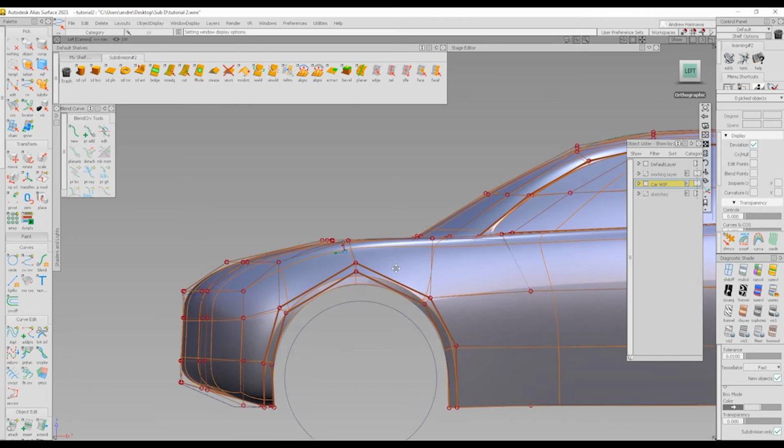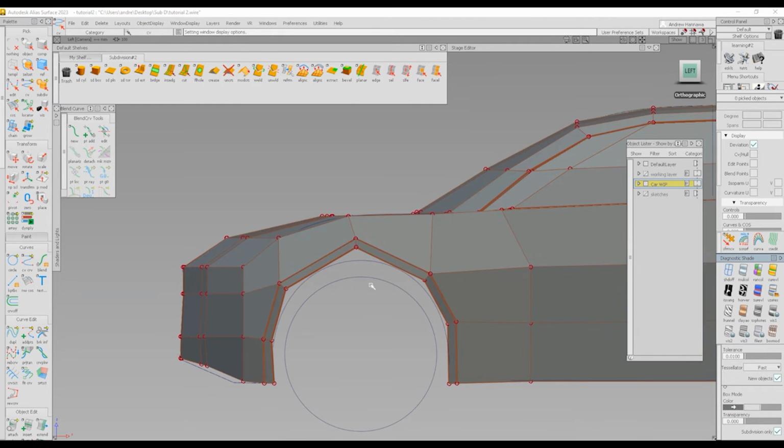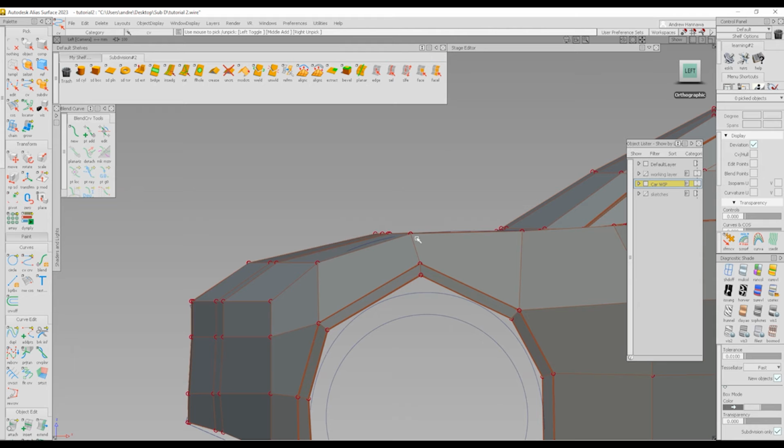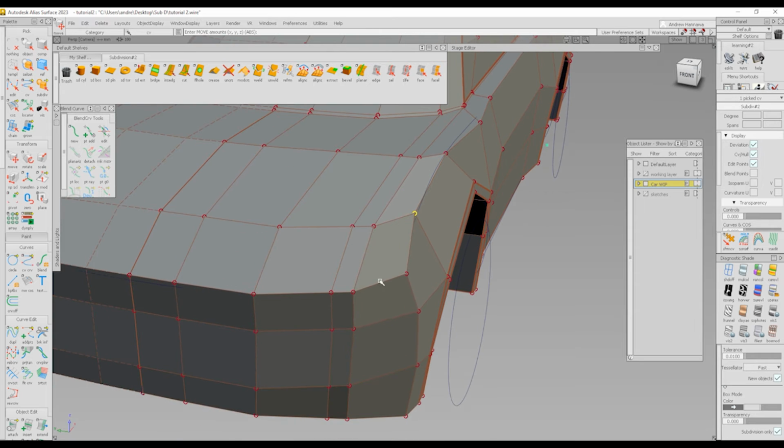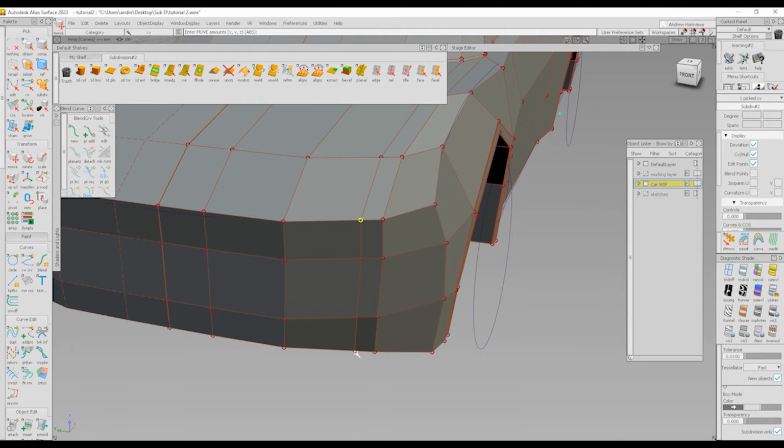and I'm going to start with the front. I'm going to use this row of CVs to be where my fender haunches go. So I'm going to go ahead and move them into place. Move them a little bit in to create a little bit more flare here. I can move these ones because they're too close to this edge and it's creating more tension. So I can use the X-form tool to move these ones a little bit further inboard. I can do the same thing to these ones as well.